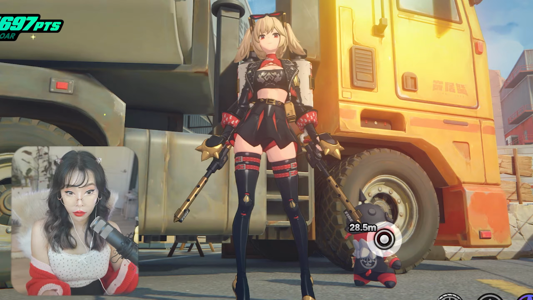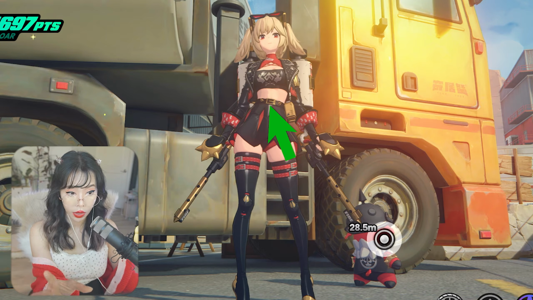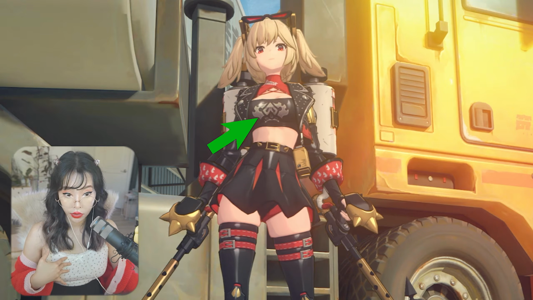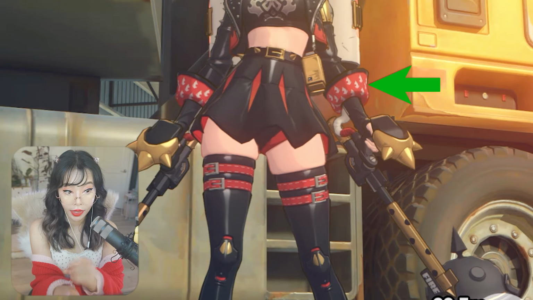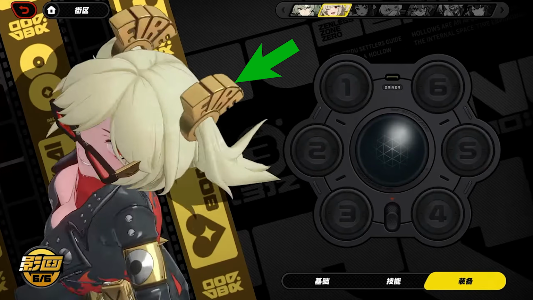So is her primary theme clear and understandable? I do think so. She's got the leather, the metal hardware, the cropped jacket with the metal studs and spikes, Sons of Caledon insignia on her chest. For the fire theme, yes, she's got the fire pattern on the inside of her jacket lining. You can see it on her sleeves. Her brass knuckles on her pigtails actually just spell out "fire." So yes, I think her design is giving me biker gang and fire enough anyways.